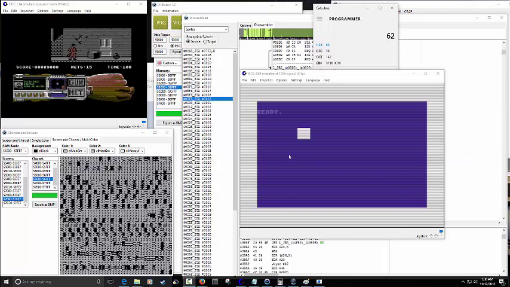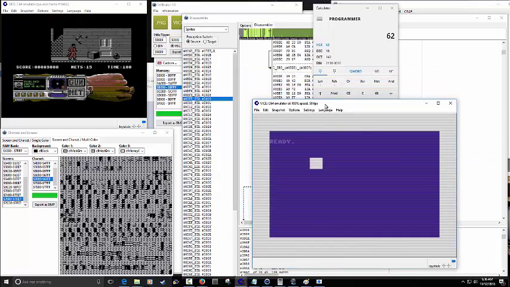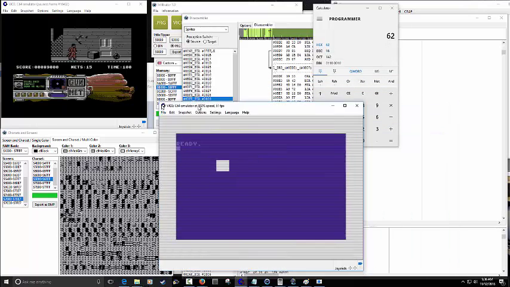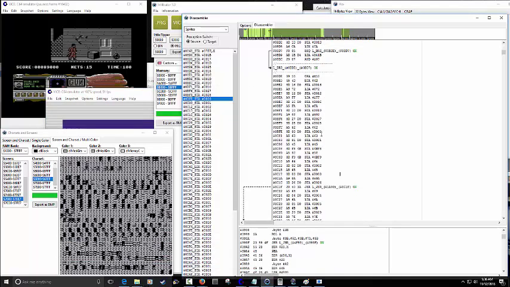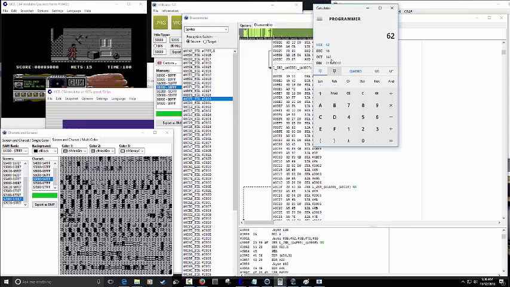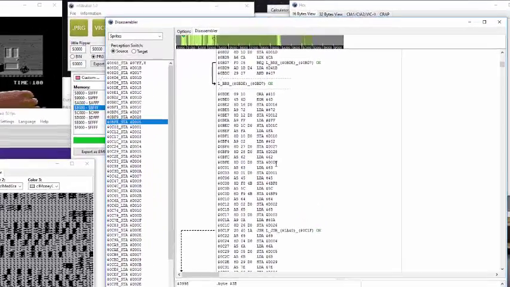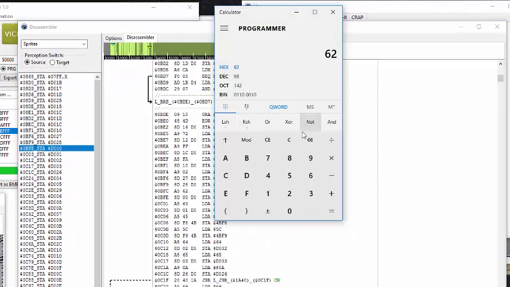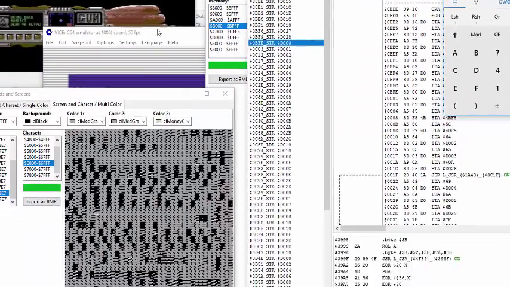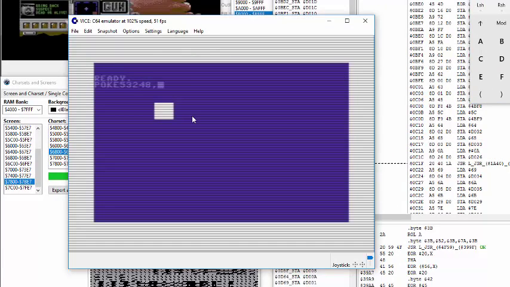Pause. So I quickly pulled up a little sprite example here, just a simple little square. So if we needed to figure out where this value was coming from, for example, in this code here, where it says 62, which we know is 98 here, and we know that's actually going to be stored in D000. And again, if we needed to convert it, remember it's 53248. So 53248, comma 98. And you see that's kind of like a starting position for a sprite somewhere on the screen. That's almost exactly where the sprite is located.